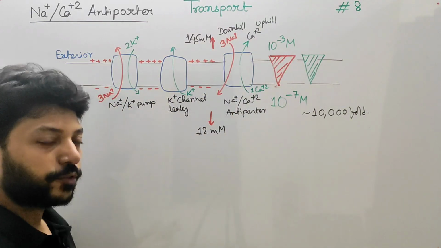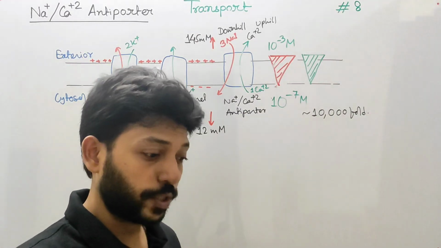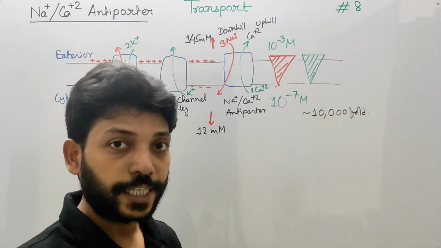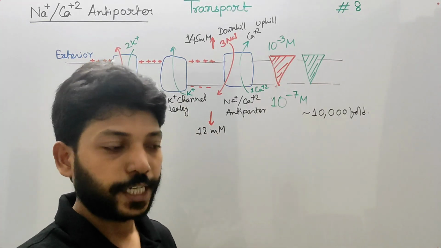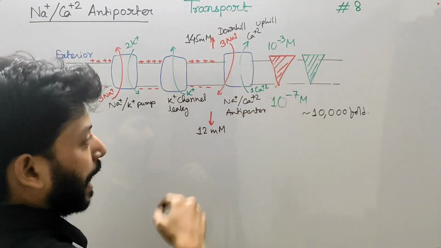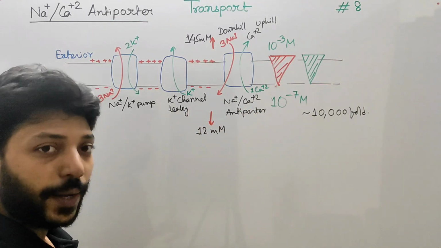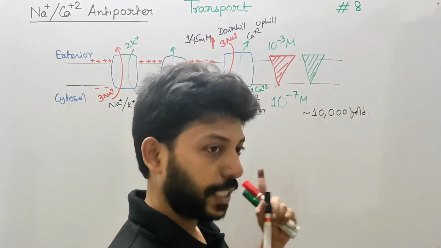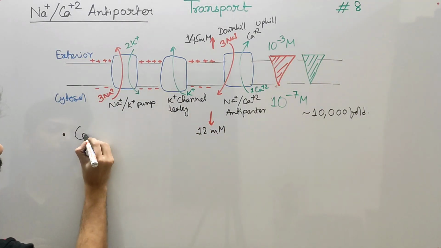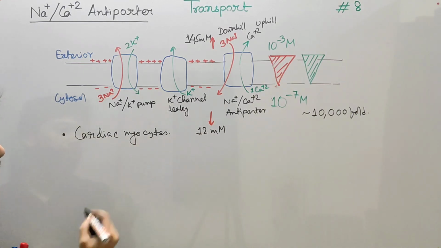And this downhill movement of sodium releases energy. I have made a separate video on the sodium glucose symporter, and in that video I have shown how the chemical concentration gradient and membrane potential together, the electrochemical gradient, generate energy. So this movement of calcium is important. Why is it important? Where does this sodium calcium antiporter stand in our physiological conditions? It has a particular function, and the function depends on the cardiac myocytes.